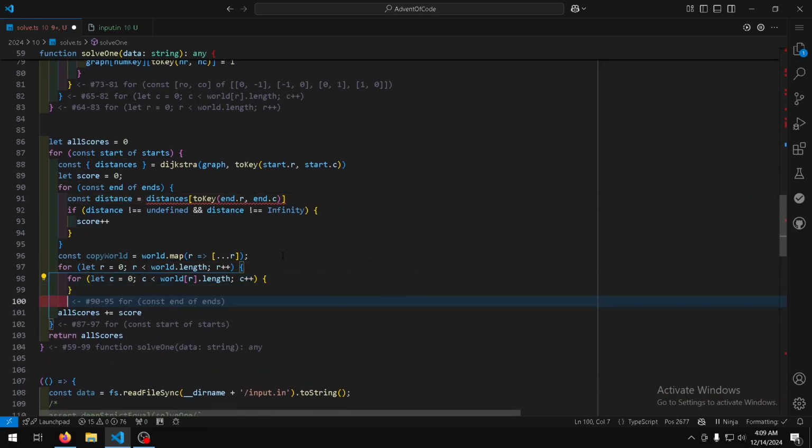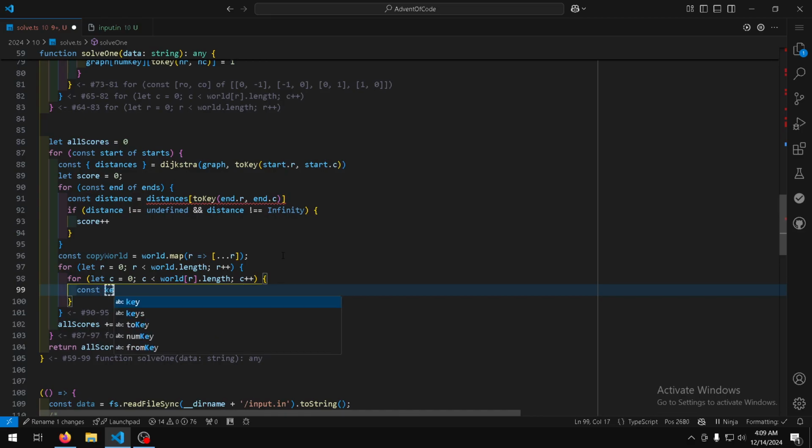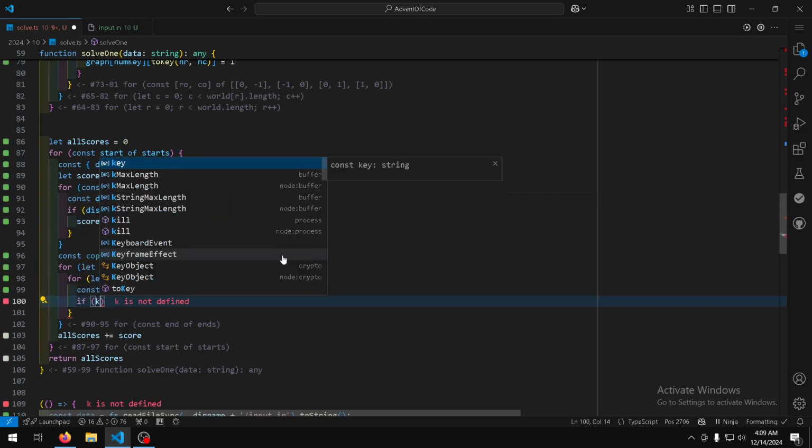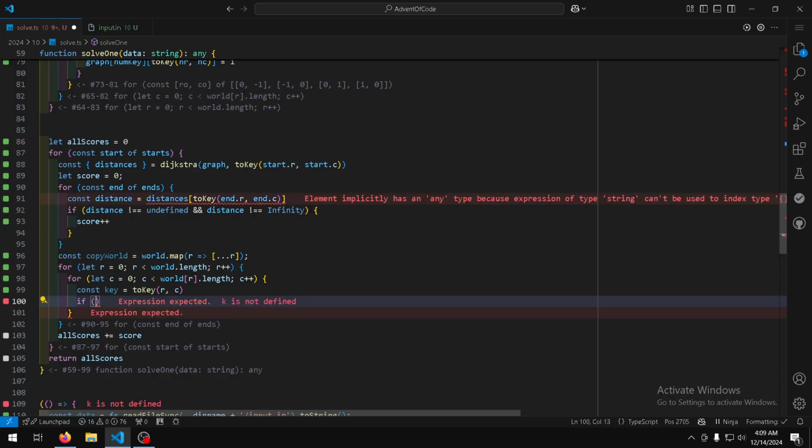Cost key equals key, and then that is RC. There we go. If key, basically same logic as up here.